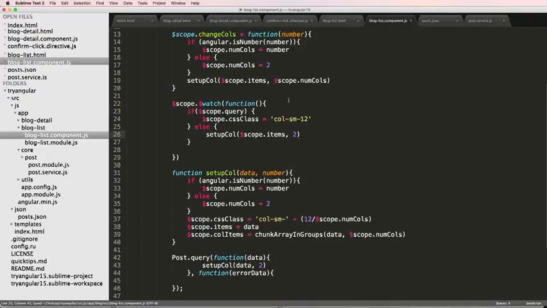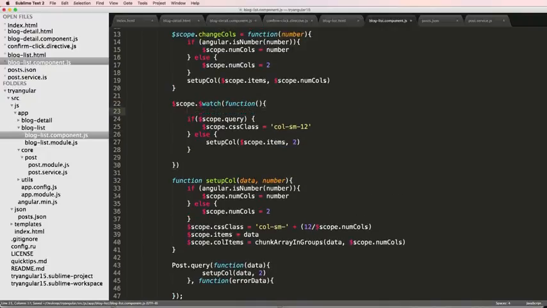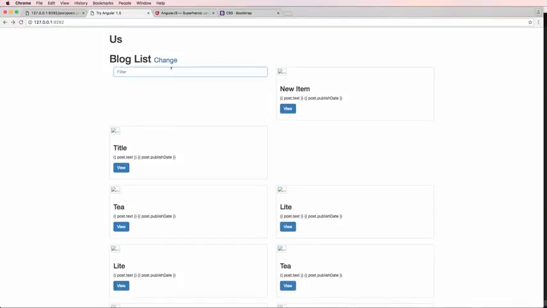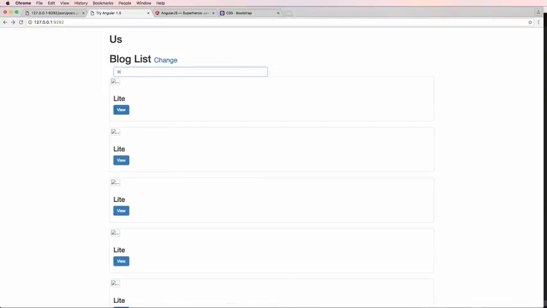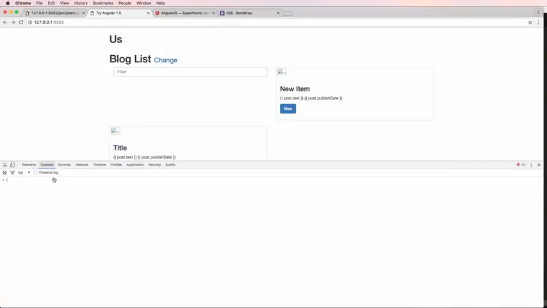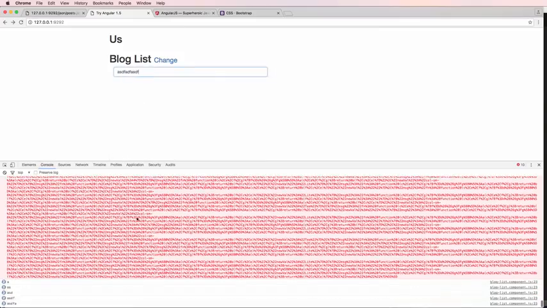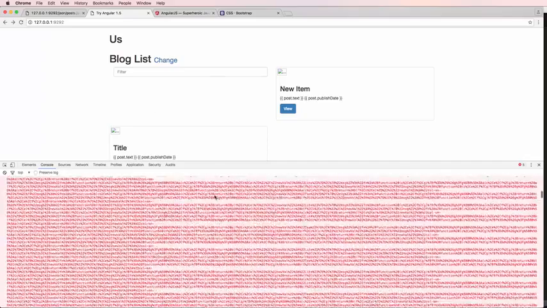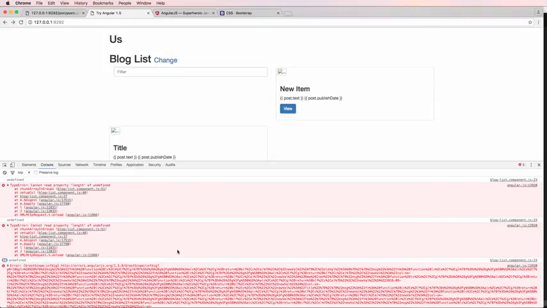Now you might be wondering, why is it that I'm doing it this way? Well, I'm going to show you something in just a second here. So we'll do console.log the scope.query. All right, so now that we've got this, let's see what happens here. Let's refresh in here, and I'll say light. Notice it changes. If I go back, it goes away. I go to inspect element here, look in the console, and I type this out. We're getting some actual comments coming through, and it looks like it's not wanting me to constantly be doing this.